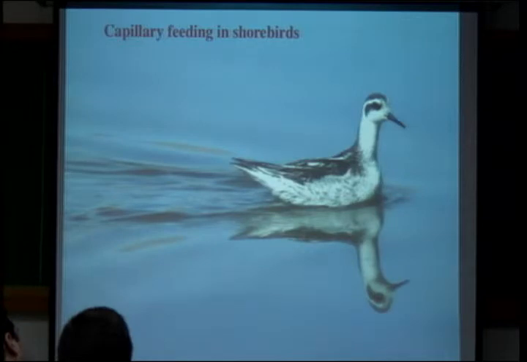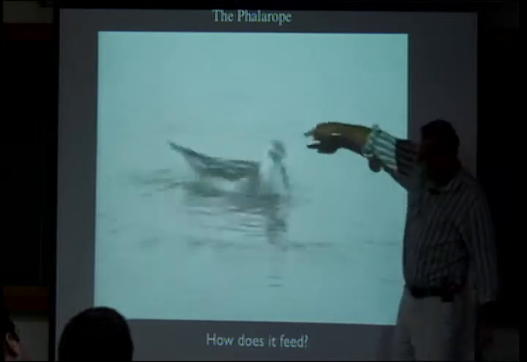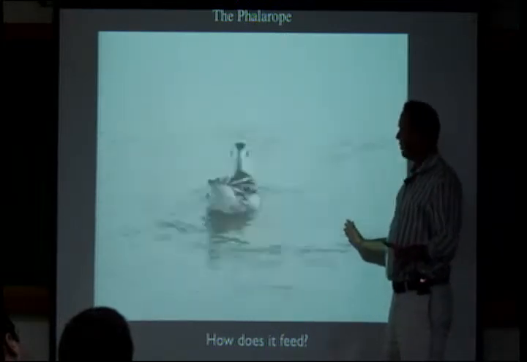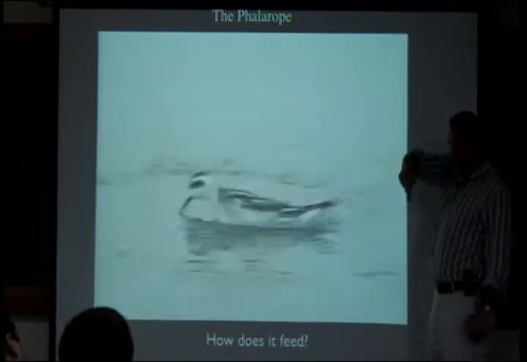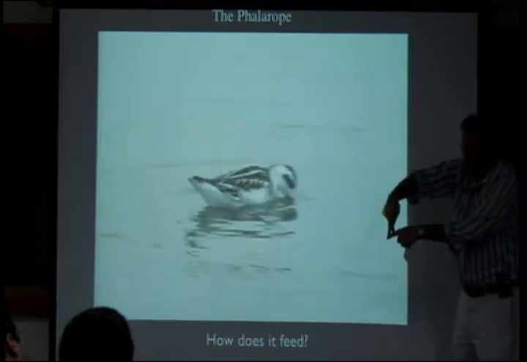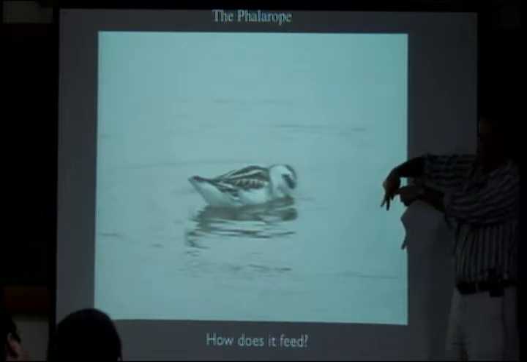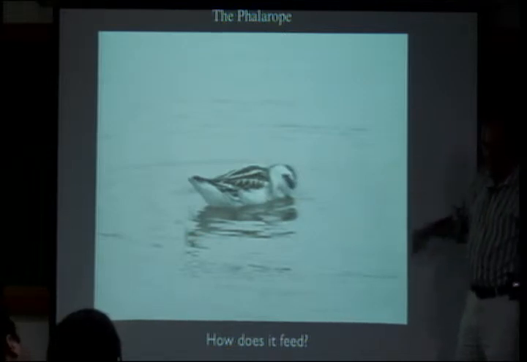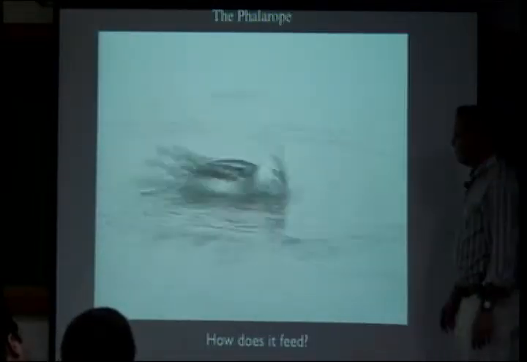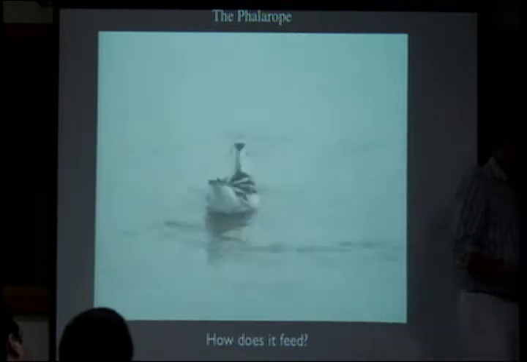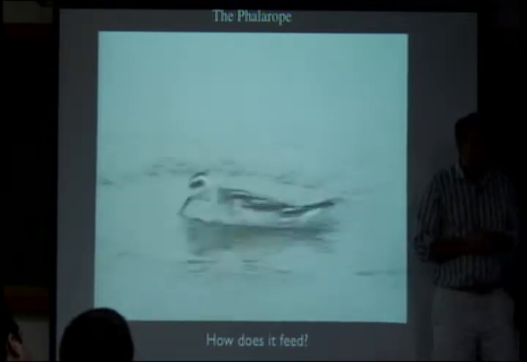Okay, and so here's an example of a bird which knows a great deal of fluid dynamics. It basically swims in a circle and generates a vortex. And this vortex sweeps its prey up. Its prey are these little bugs. And so it then goes like this with its beak, and it grabs a drop of water, and this drop of water has its prey in it. And then it does this, and the drop moves up towards its mouth, and then it consumes its prey and spits the water out. So it's a very subtle mechanism which requires, I'd say, a greater knowledge of surface tension than most biologists have.